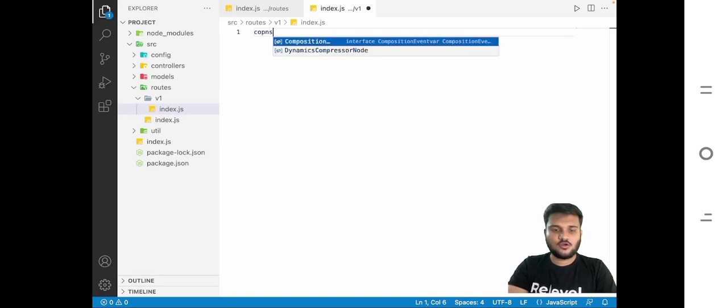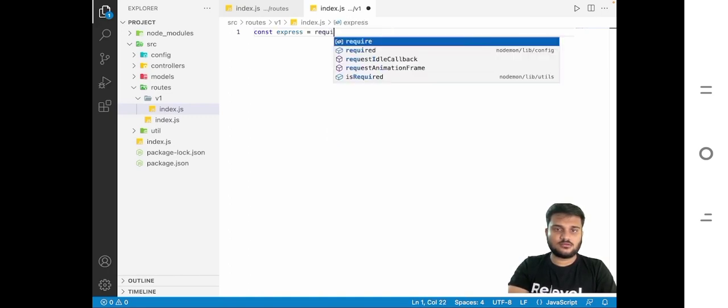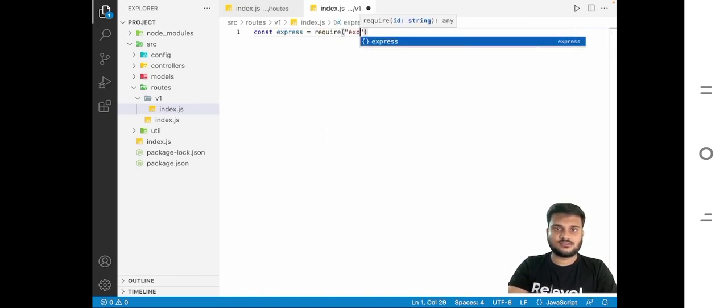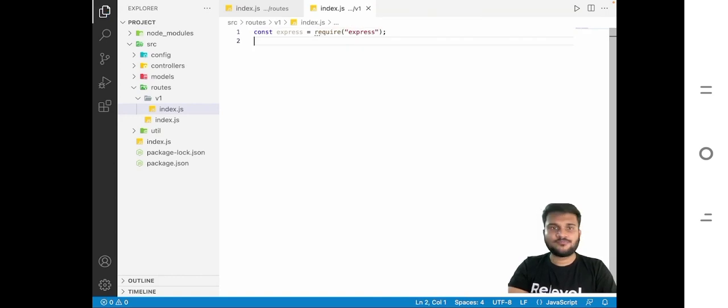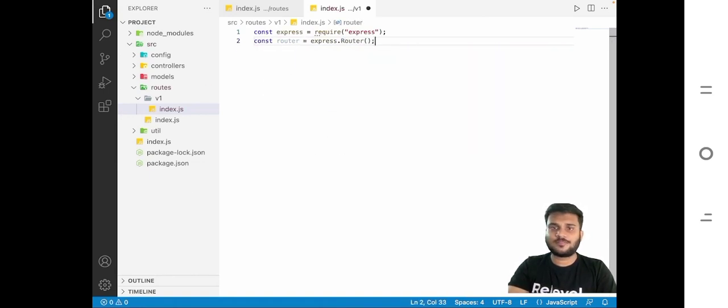Let's say const express is equal to require express, right? And then const router is equal to express.Router().